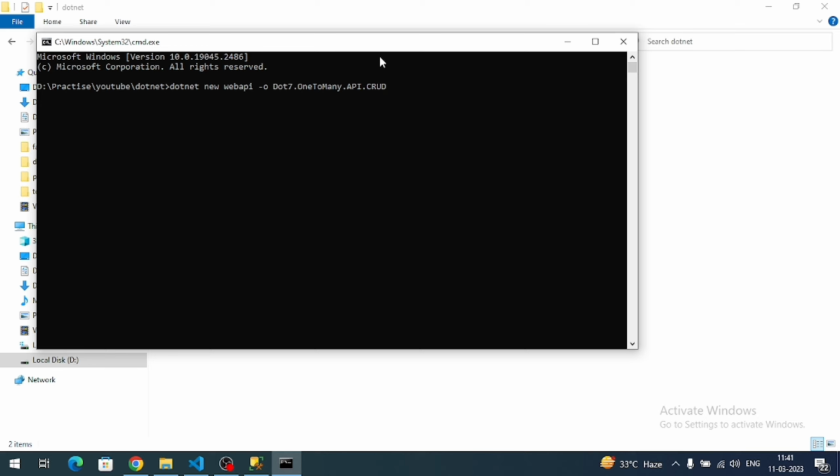Here I am using the .NET CLI. The command for creating a web API application is dotnet new webapi -o, meaning output directory, and finally the name of your project.